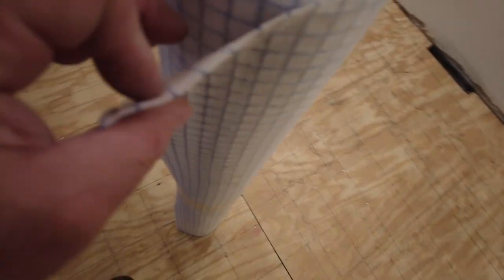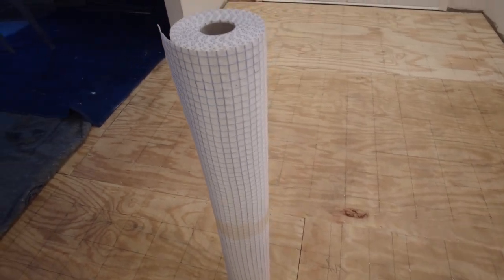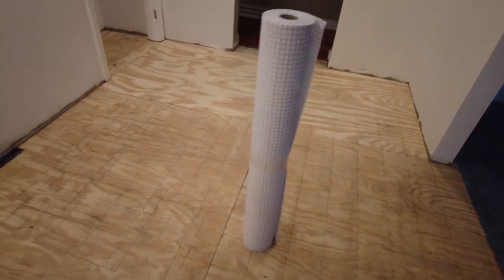So this is the product. It's basically a membrane with reinforcing ribs all the way through, and you put this down like any other uncoupling membrane, but at half the thickness. So let's get to it.